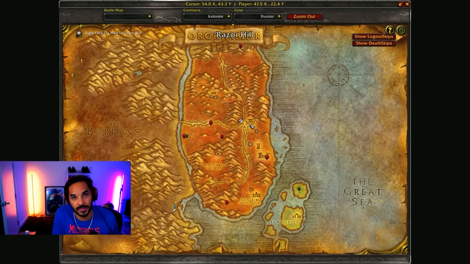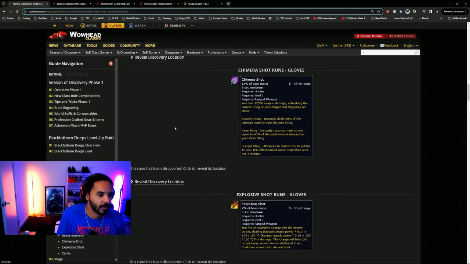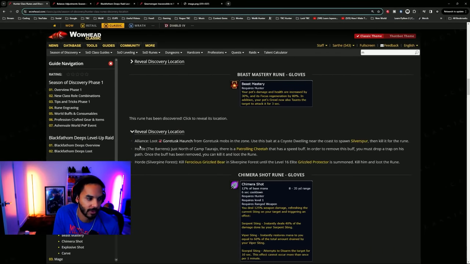Then you run back to the town and there will be someone like a snake charmer or a deer peddler or something. You talk to them, they give you Carve. Okay, Carve, easy. What's this? Close Shot, yep. Chimera Shot, yep. Beast Mastery, okay, the Beast Mastery rune. So for this, in Horde, there's a couple ways you can do this.